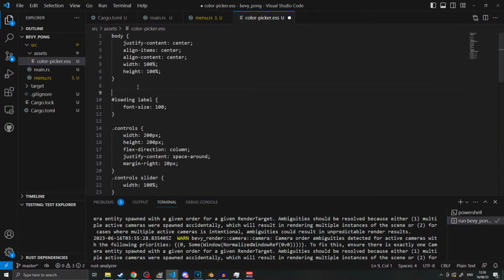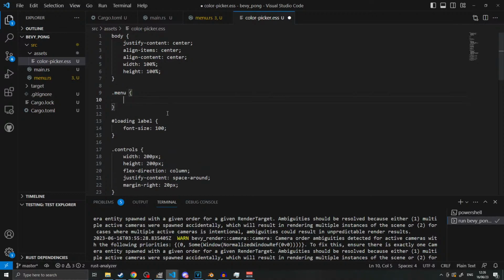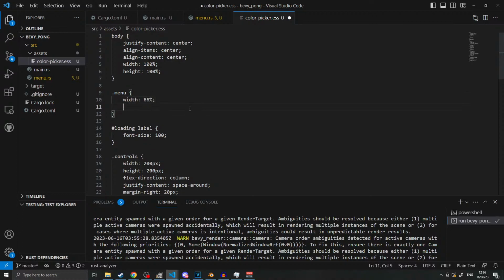We'll say up here, we want to go something like menu. So it's not that, it's dot menu, because menu is a class, not a thing. And we want to say that the width of the menu is 66% of the width of the screen. The height is auto.